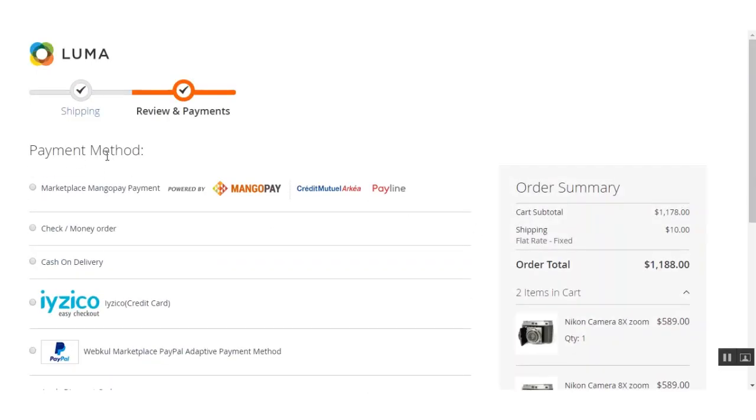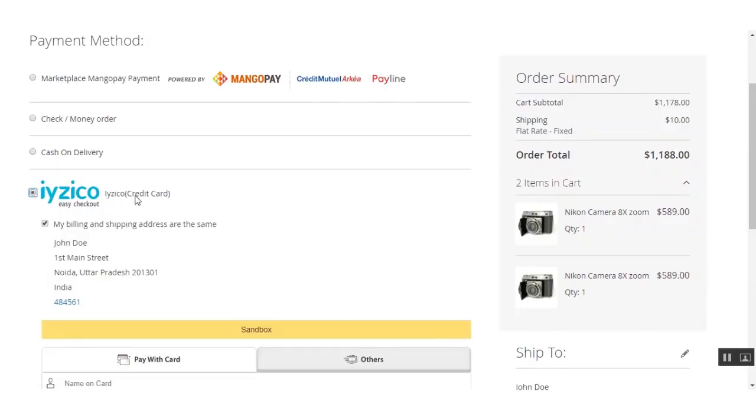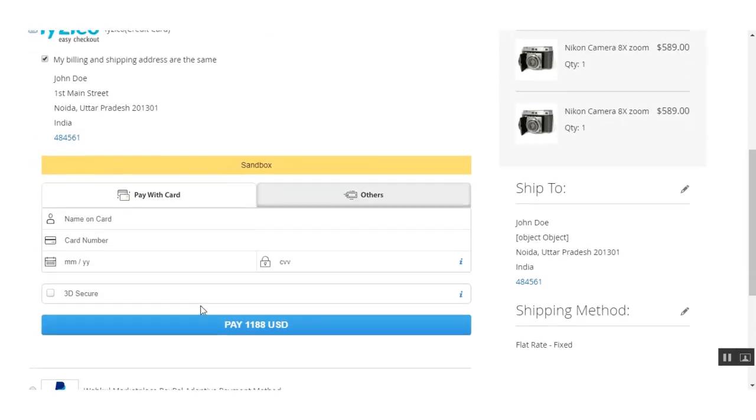And under the payment method section, you can see the Iyzico easy checkout method is visible, and here you can also see the title that you had set for the payment method. And now after selecting the payment method, you can see, because we had selected the option as responsive in the admin configuration settings for this module, that's why we're having a form wherein we can fill the details and make the payment.